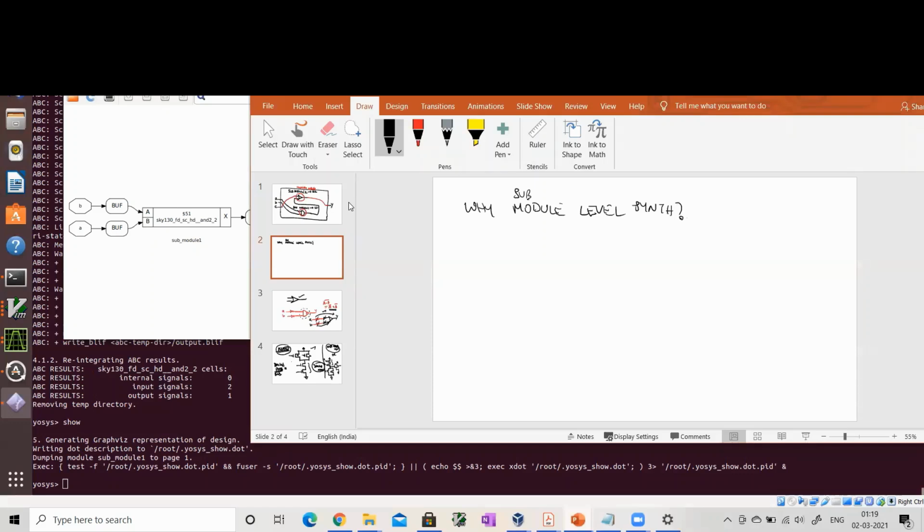Why is it? Let's say for example your design looks something like this. This is your top module and you have multiple instantiations of the same component.